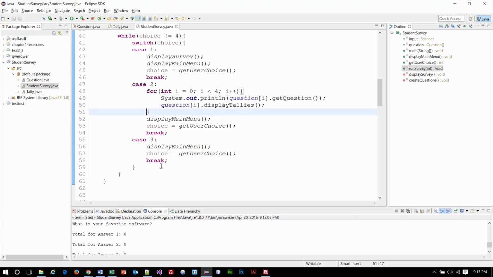I don't have a case 4, right? I want a default? How about after the while loop ends? The only way they're going to get out of this loop is by typing 4, and then what happens? They're done. Yeah, just do a system out.